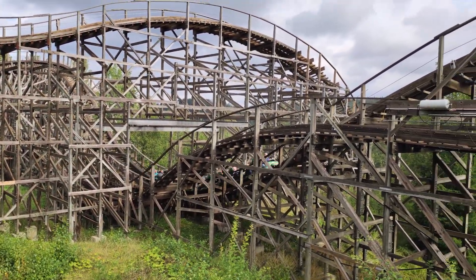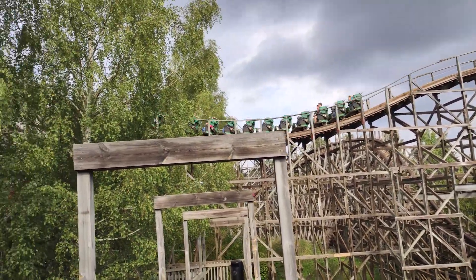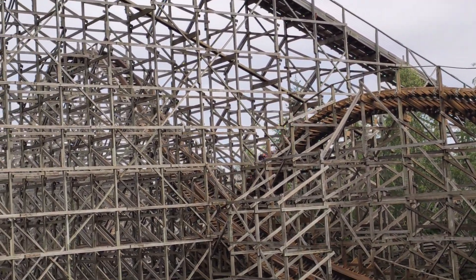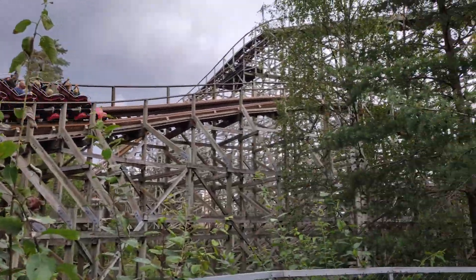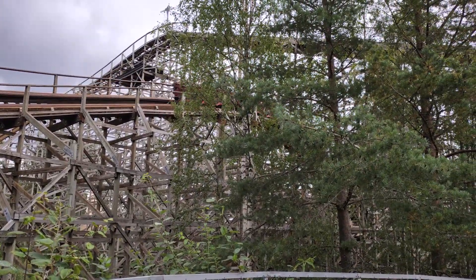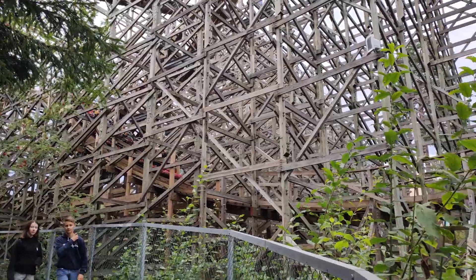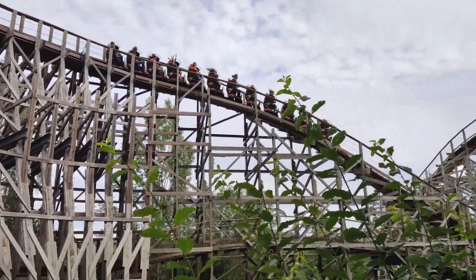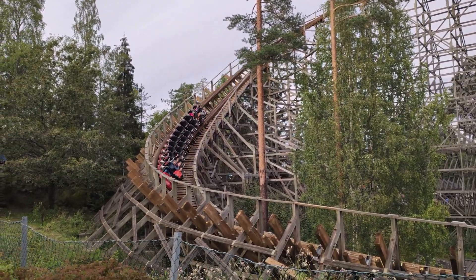After the tunnel, the rest of the ride has some sweeping curves and plenty more airtime hills, giving a total of 12 airtime moments. It does keep a good pace throughout the 950-metre long track, and definitely uses the surrounding terrain to its advantage, maintaining its speed nicely and reminding me a bit of Thunderbolt at Kennywood. I rode this coaster quite a lot during my visit, and the roughness I noticed on my first ride really wasn't that bad. The Timberliner trains give a fairly comfortable ride despite their bulky lap bars, and the coaster track seems to be well taken care of.